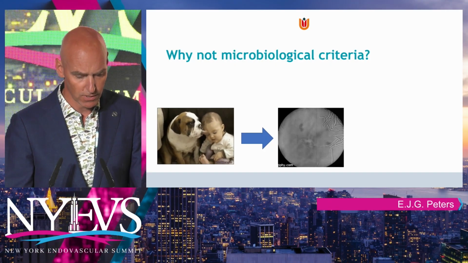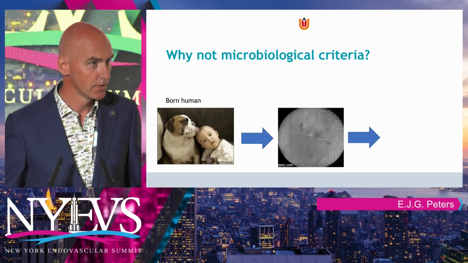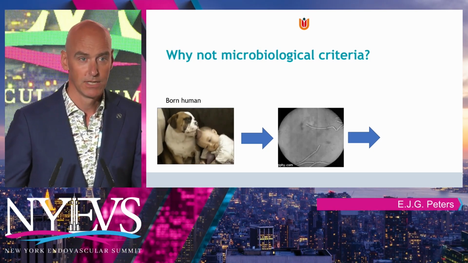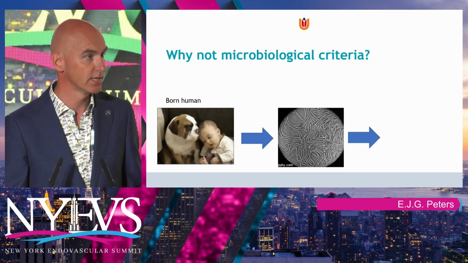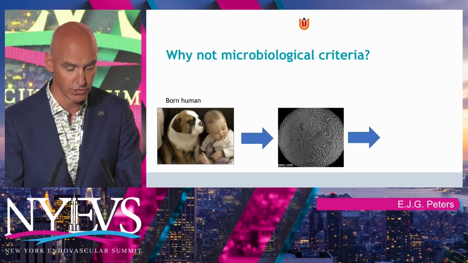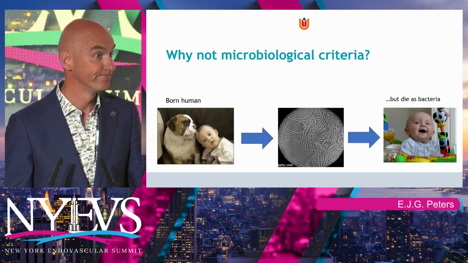And why not? Because we're born human, right? We go through the birth canal and then we're colonized with bacteria, and within 2 weeks we're outnumbered by bacteria. Our human cells are outnumbered, say, 1 to 2 or 1 to 10, depending on what definition you use. So we're born as human, but we all die as bacteria.